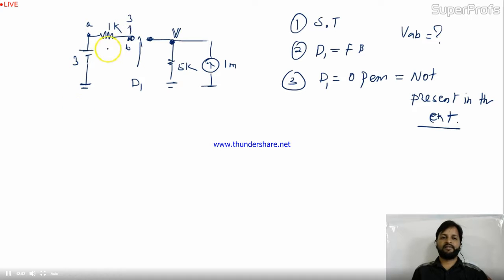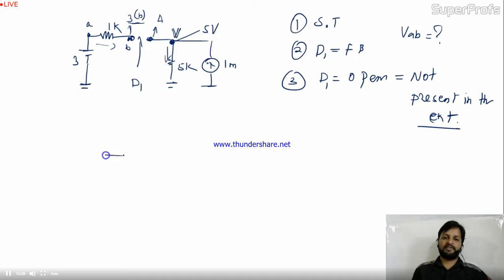See, if the circuit is open, no current flows. So the entire 3 volt will be there at the B terminal. This is B. 3 volt is given over here. If you find out the voltage at point A, it will be very easy to find out whether, if you come with the diode between A and B, it will be in reverse bias or forward bias. So friends, this is all about the open circuit. The entire current of 1 milliampere is coming to this. 1 milliampere into 5K will be 5 volt.